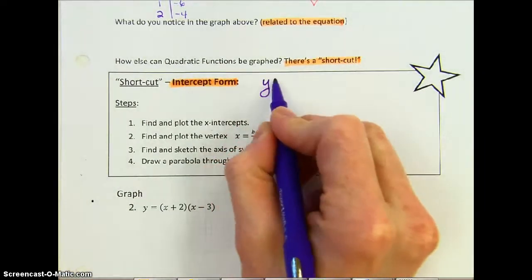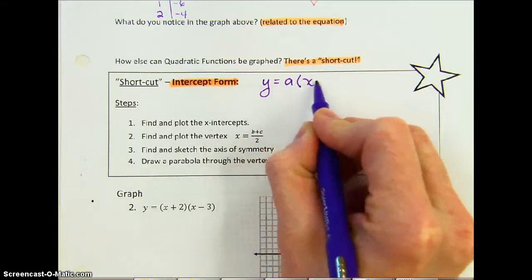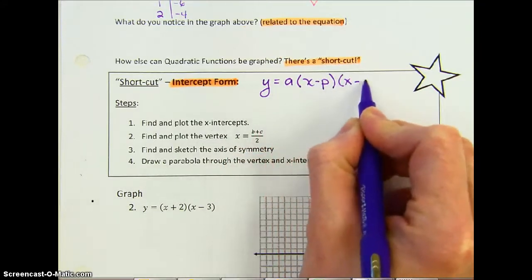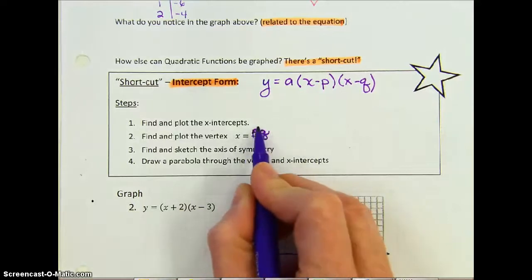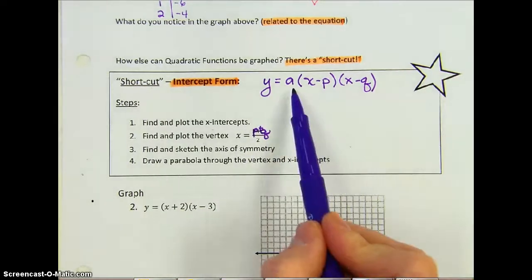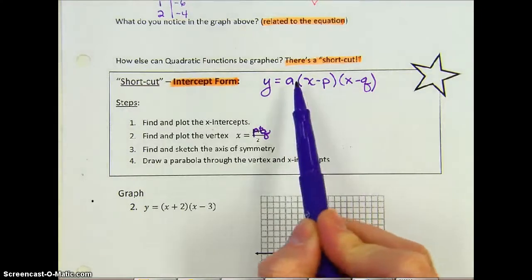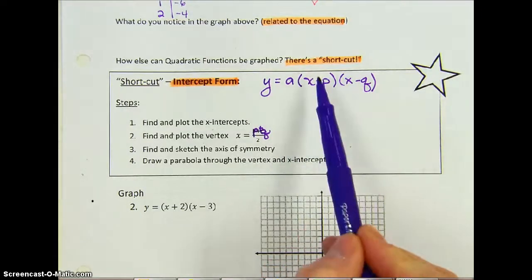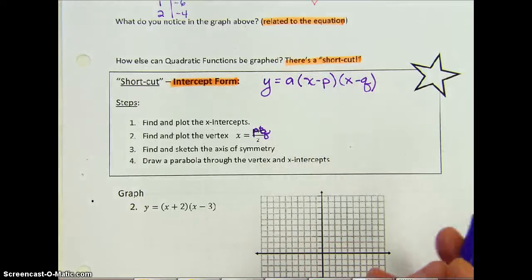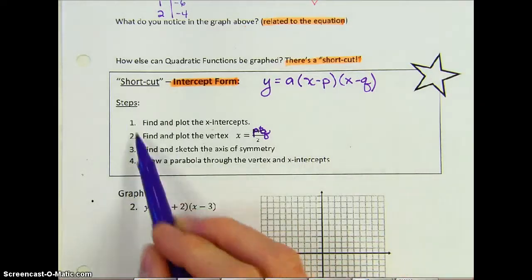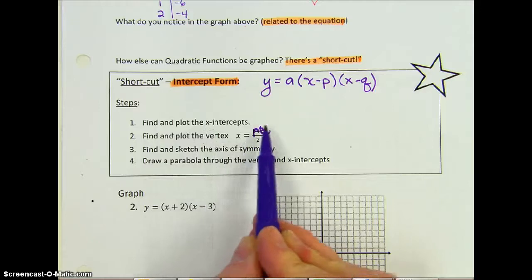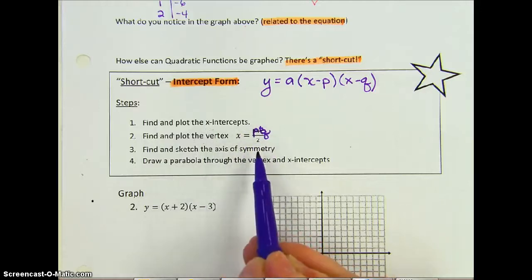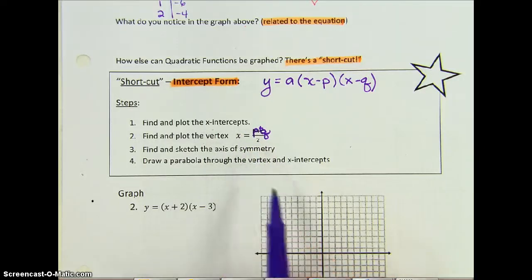So I need you to write down y equals a times x minus p times x minus q. Now this right here is a typo. I need you to change that to p and q. And if you notice, this has been a standard form quadratic that we have factored. The p and the q are representing the intercepts. And there's 4 easy steps. You find and plot your intercepts. Then you do the average between the intercepts. You graph your axis of symmetry, and you graph it after you plug in your axis of symmetry.